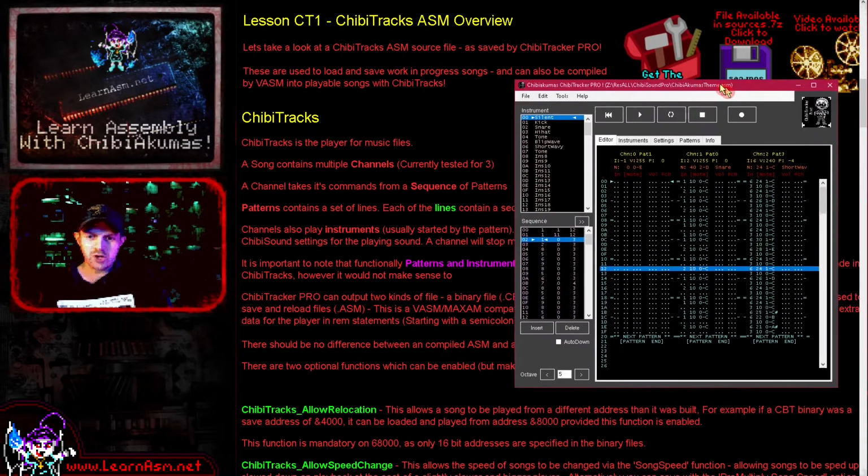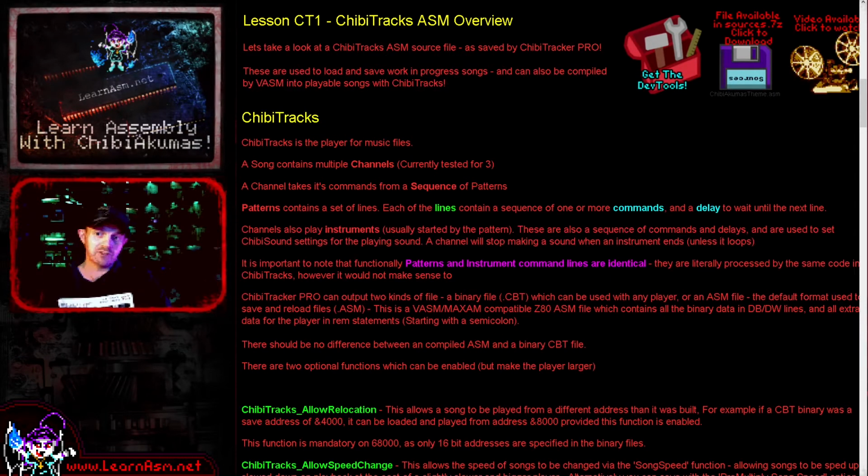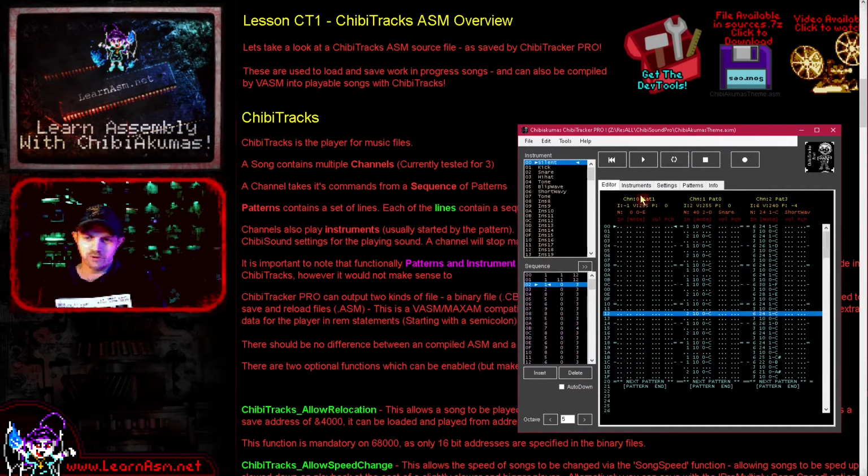Now, ChibiTracks is designed for a minimum of 3 channels. It's really only programmed for 3 at the moment, but if the system's only got 1 channel, the Chibi Sound Pro driver will have to somehow figure that out. Will it play the loudest channel? Will it only play channel 1? Well, that's up to that particular driver, but it has to prioritize the channels so that channel 0 is the most important, and channel 1 and channel 2 are less important, so it can decide what to do with those as it requires.